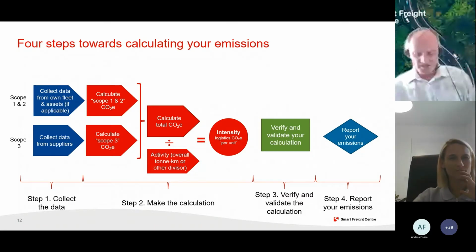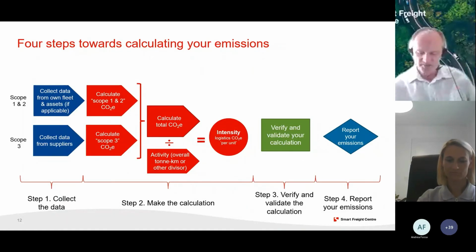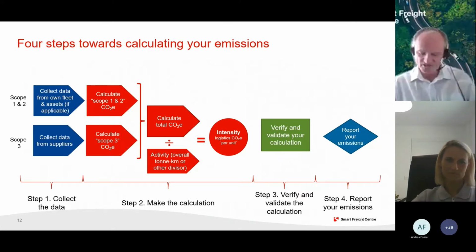If you're looking at a multimodal transport chain, you really want to build that picture leg by leg of your journeys in a sort of bottom-up process. If you're solely purchasing transport, you can try to work at that level, but you may actually need to access data from suppliers at a more contract level. But in that case, it's really important to be clear what data you expect to receive, and also to be sure of the accuracy. And that's where external validation services become important, as well as harmonized reporting formats.